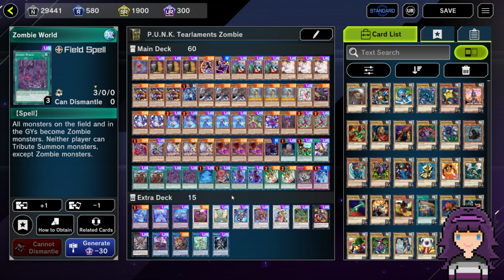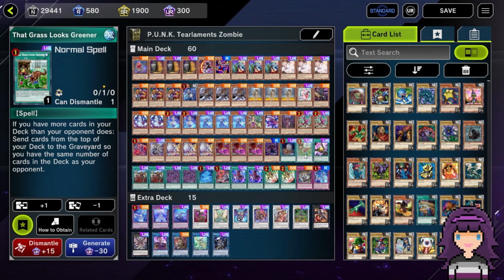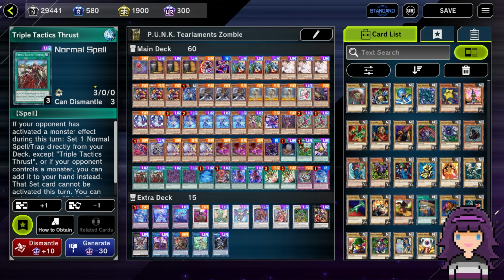Of course, me being me, I could not play a 60-card zombie deck, although to be fair, 60 cards is probably just the optimal way to play most zombie decks, I think, even with Grass at 1, thanks to Triple Tactics Thrust making the card a lot easier to find. So, I decided to blend zombies with the Punk and Tearlaments engine.